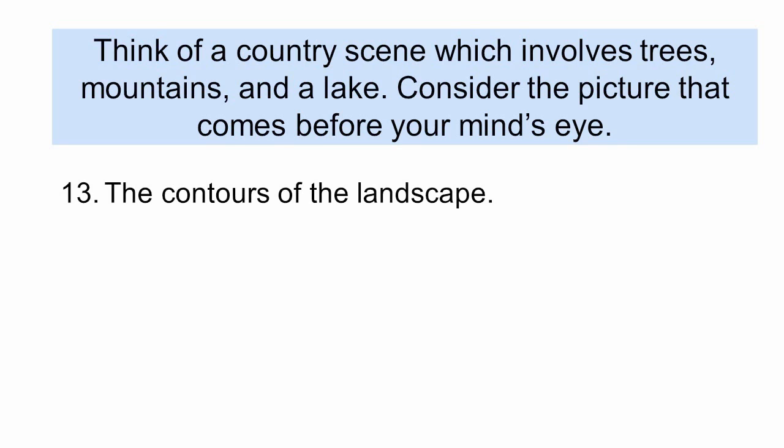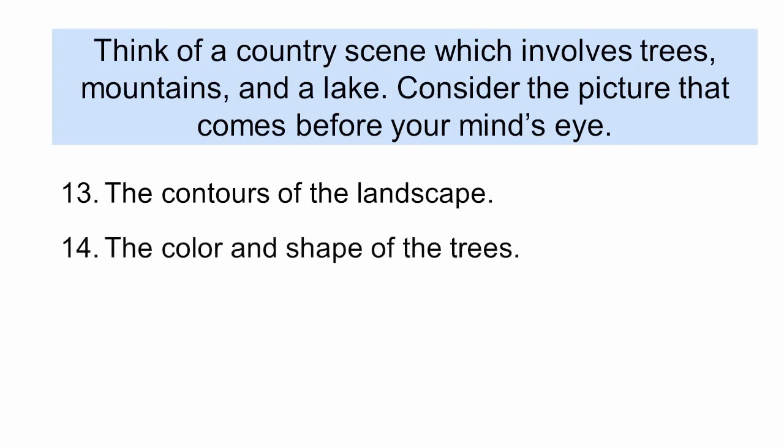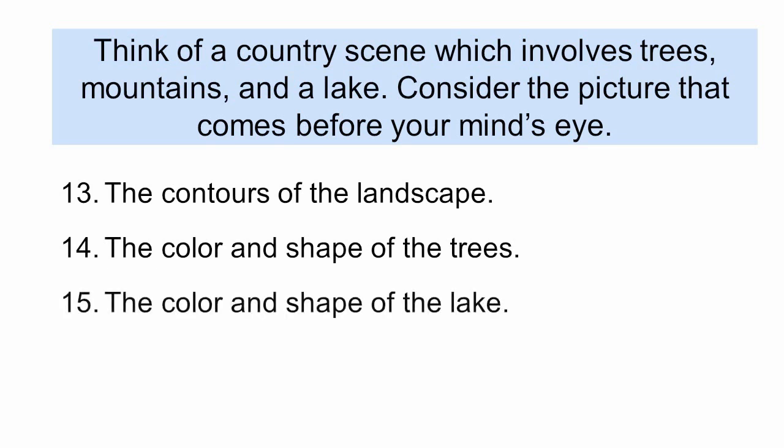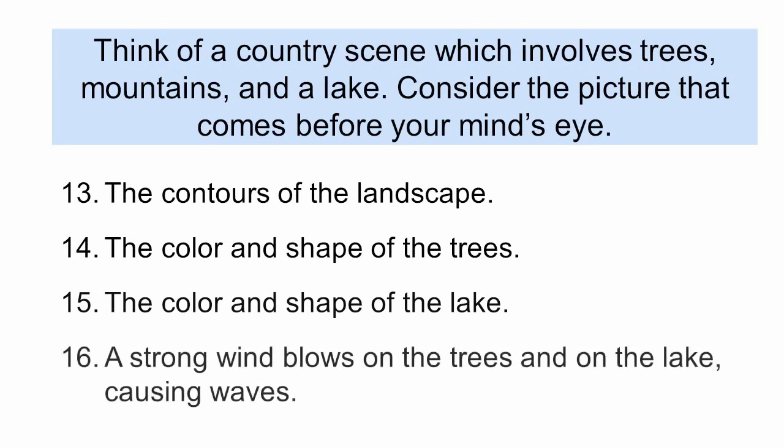Next, try to imagine the color and the shape of the trees. And now try to imagine the color and the shape of the lake. And then finally, imagine that there's a strong wind that blows on the trees and the lake, and it causes waves. What would that look like?